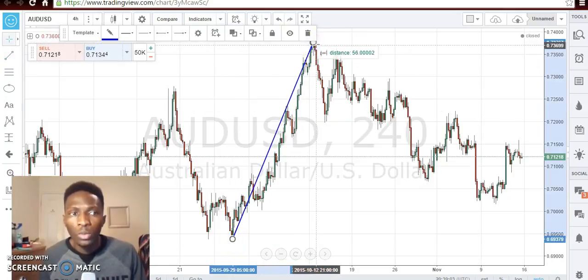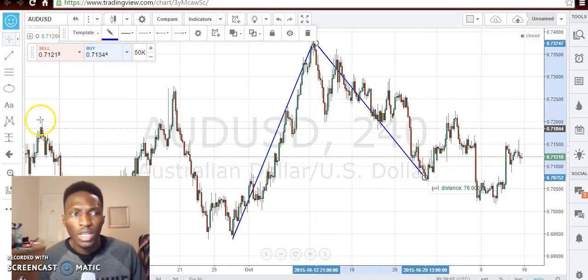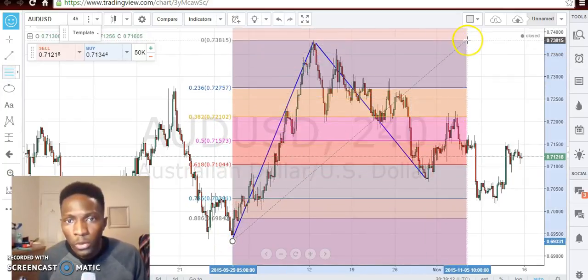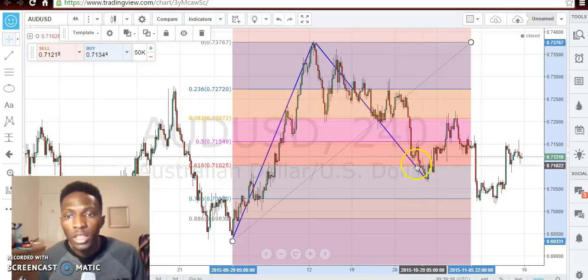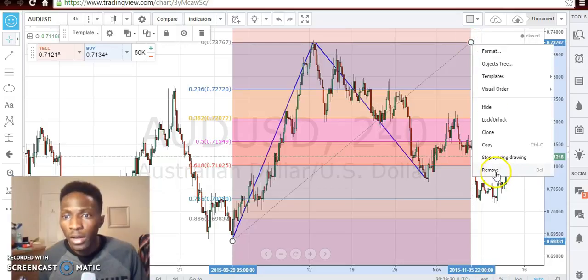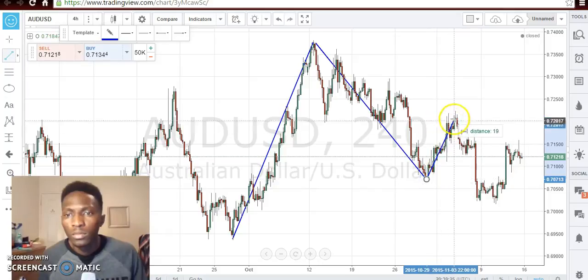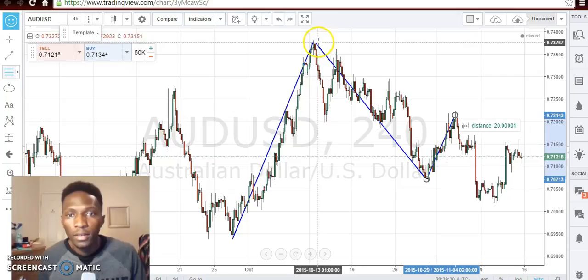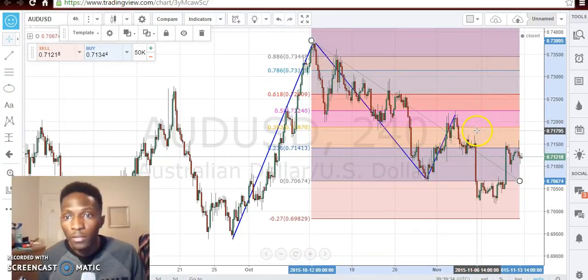So we got the initial move right there. We get a retracement. We should come in at least the 618 retracement. So let me go ahead and bring up my Fibonacci ratio. Yes, we got the fixed 618 retracement. So that is a valid X to A retracement leg of a Gartley pattern. Our B to C leg should come in at a retracement of at least 382. Did we get a 382? Of course we did.